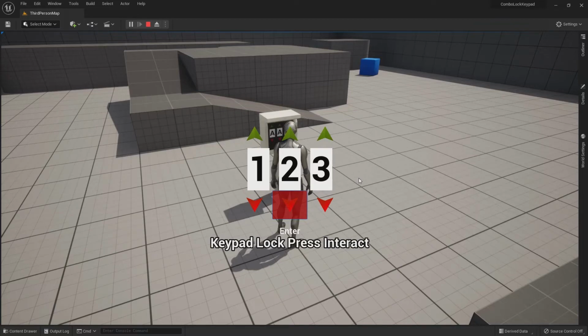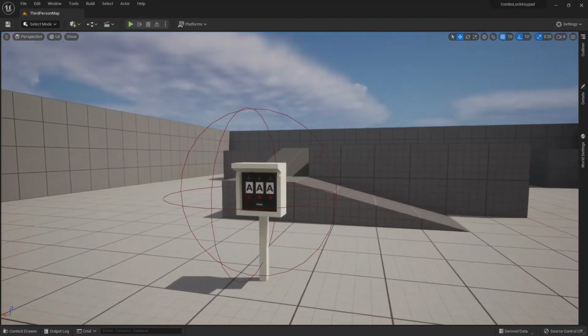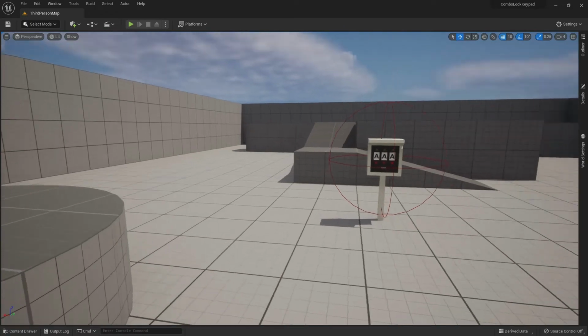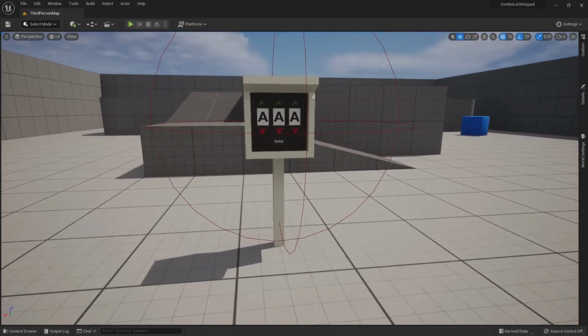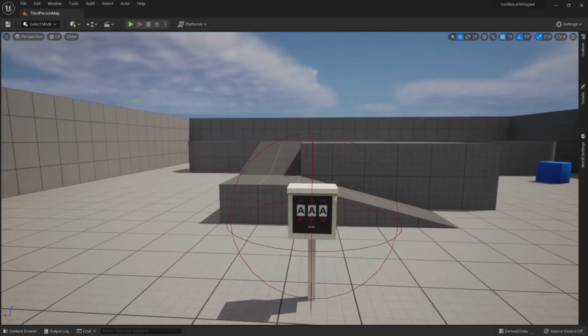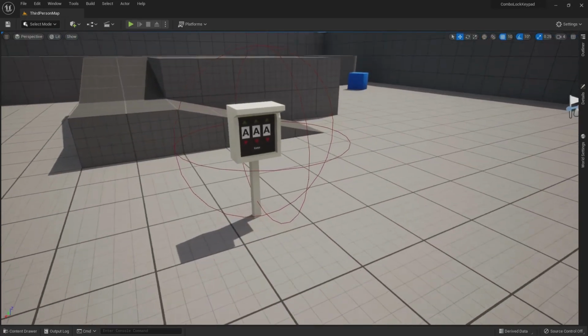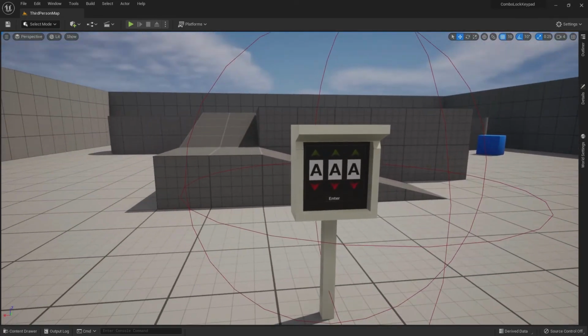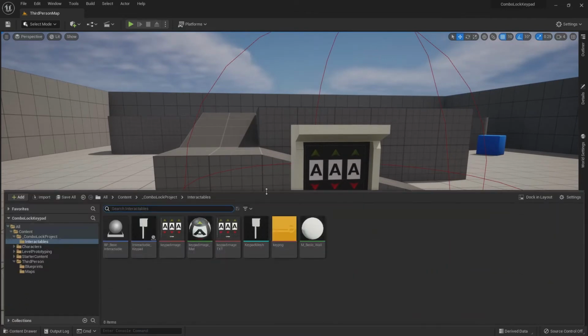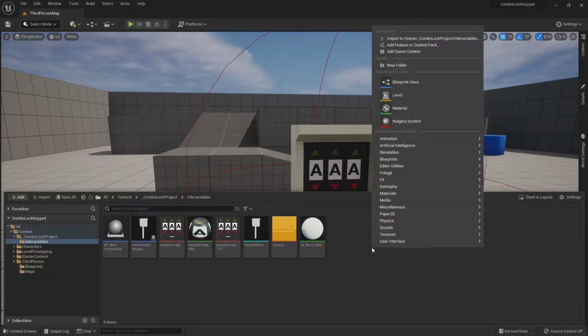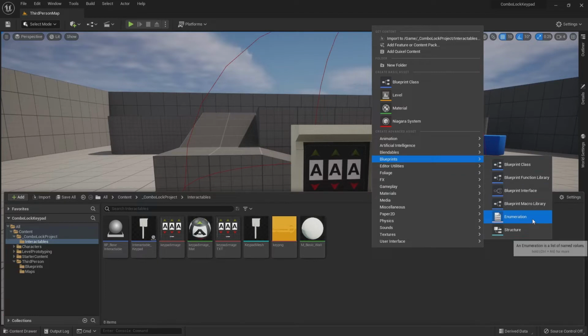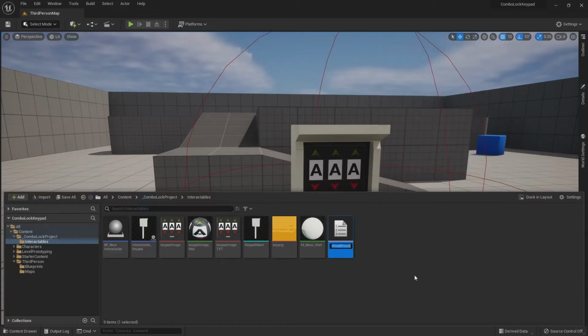All right. So, okay, so we are now in the home stretch. We're almost done. What I'm going to do now is just quickly make a door. And I'm not even going to make it swing open correctly. This is just to show the interaction system. We're actually going to need an enumerator as well, because we are going to have two things to interact with now, and we need to let it know what it's interacting with.